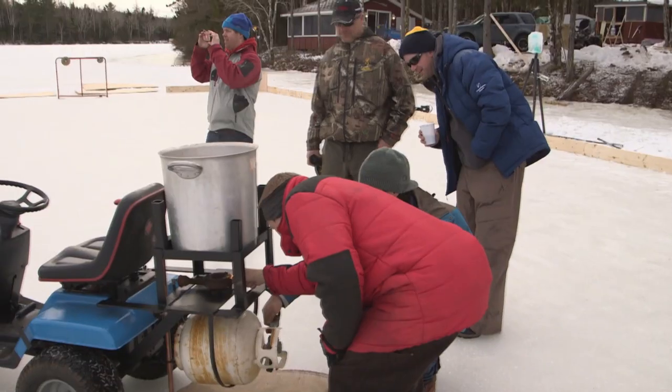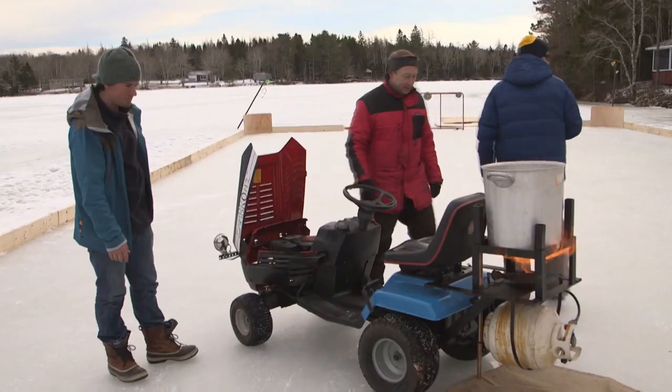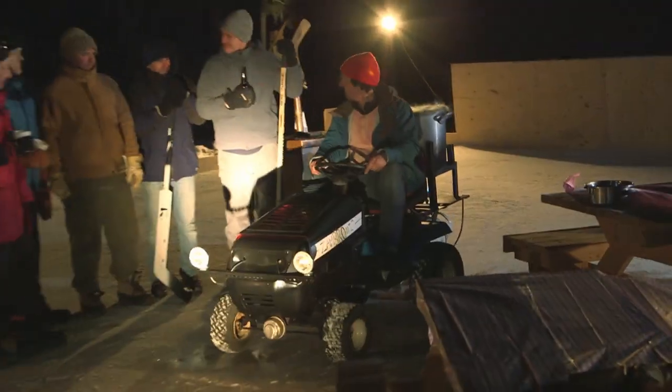This thing looks really nice. Walk her through a coat of paint on it. The lobster pot on the back — the lobsters are inside. We're gonna bring them out in a minute. I think this thing is amazing. We're about to have some lobsters cooked on our Zambroni. What could be better than that?